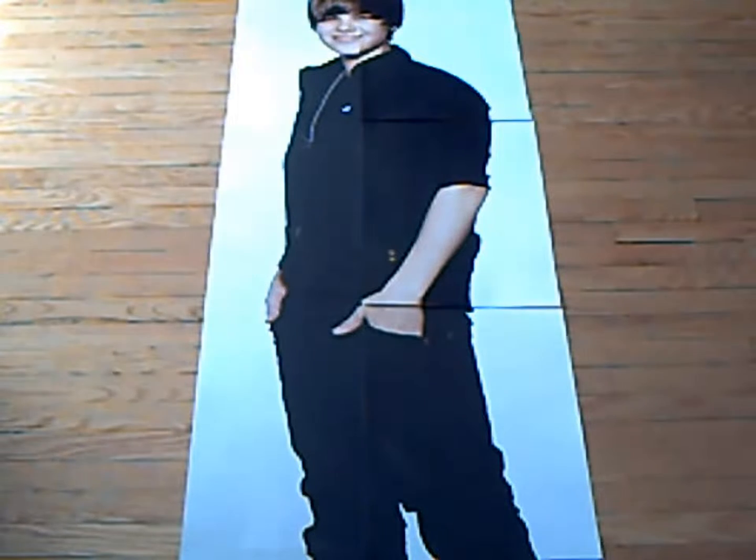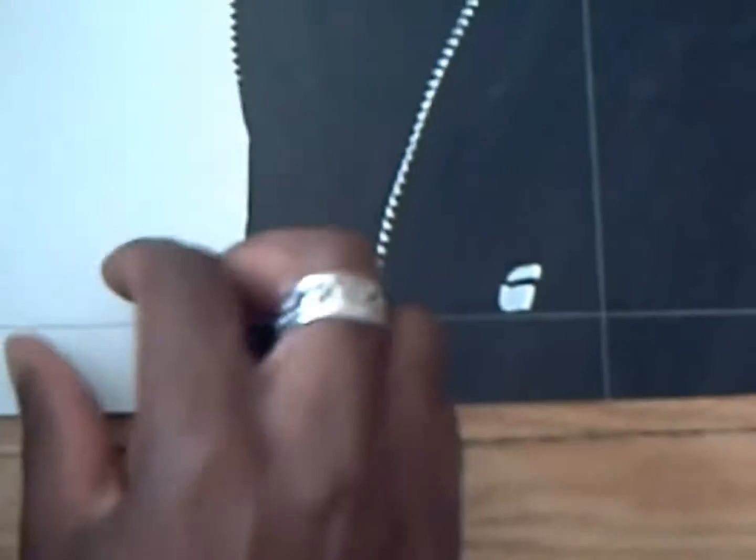So now that we know it works and they'll align together, the next step is gluing them. Now, as I showed you on the computer, the lines that we put here are incredibly important because this is our indicator to know where we're going to attach each photo to each other so it lines up perfectly and the image comes out alright.